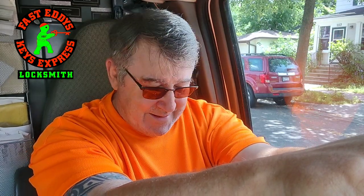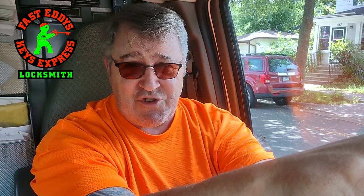These door frames are really a pain in the butt. When I open a door like that for a customer, I get the look on their face like 'what the hell' — and then I have to charge them and give them a lecture on how to stop slamming doors. Just the other day I got a first-time customer to push on the door and turn the knob at the same time, and they got it open right away and freaked out laughing. He said 'boy, you are something — you're really good!' But then I had to give him the lecture: stop slamming the door. That's our video for today, I hope you enjoyed it. I'm Fast Eddie, have a good one, bye bye.